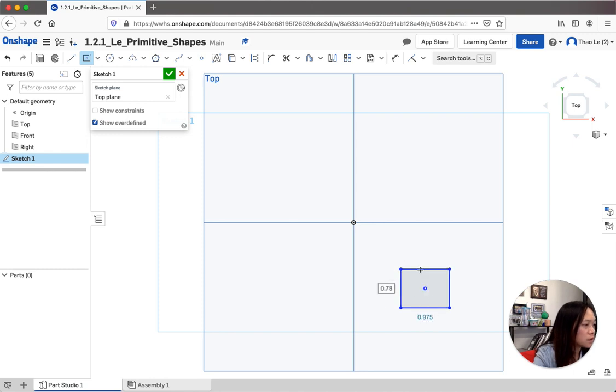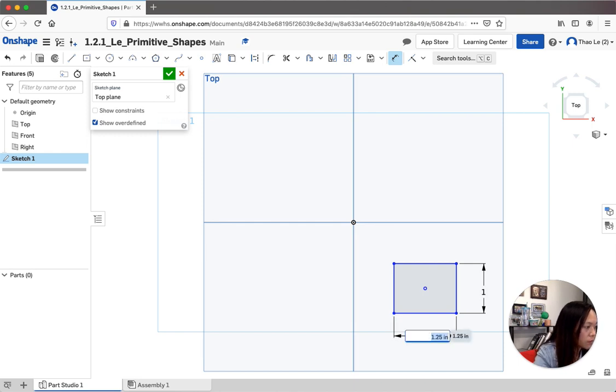If it's blue, it means it hasn't been dimensioned. So I'm going to go up to my dimension tool. Where is it at? Yep, if you highlight over it, it tells you dimension. I'm going to dimension this. I want this right here, so I'm going to click on it and drag it out. This is going to be 1 inch. And then this right here is going to be another inch. And then I'm going to scroll it out. Oh, this is going to be 1 by 1.